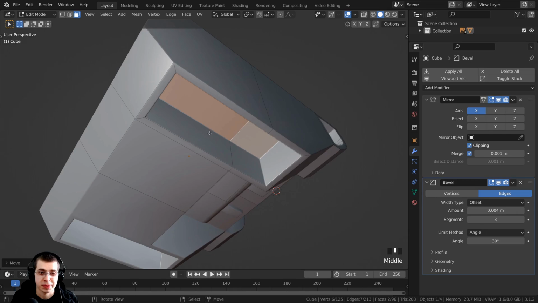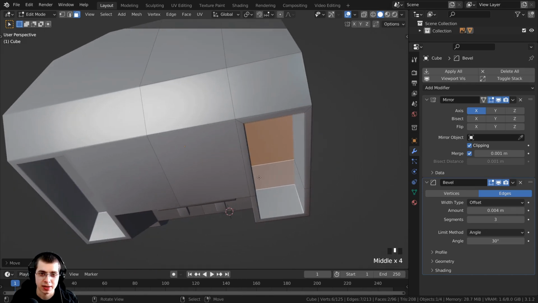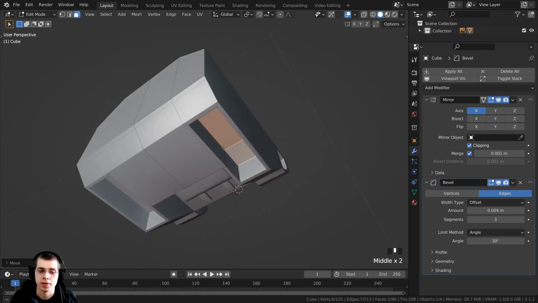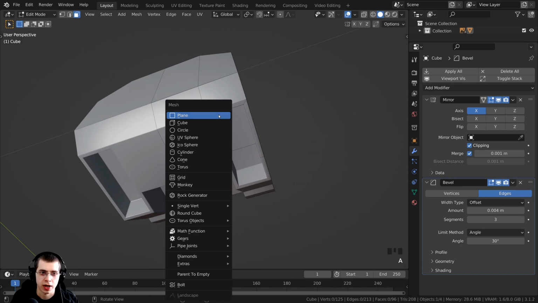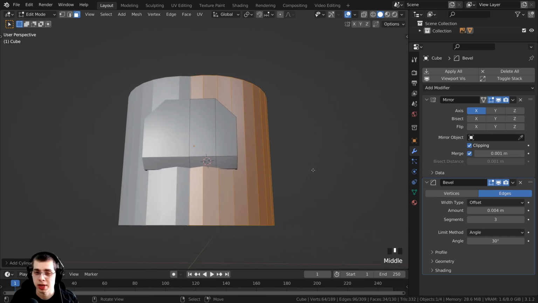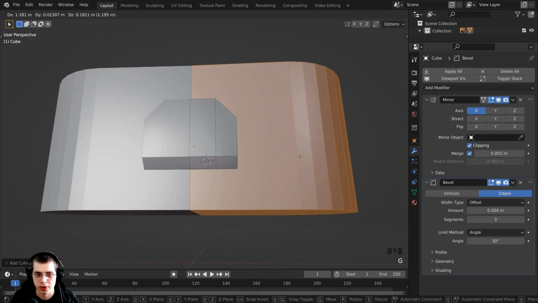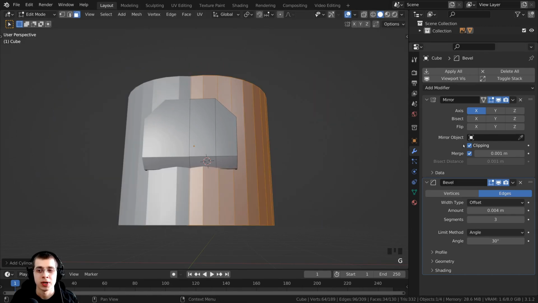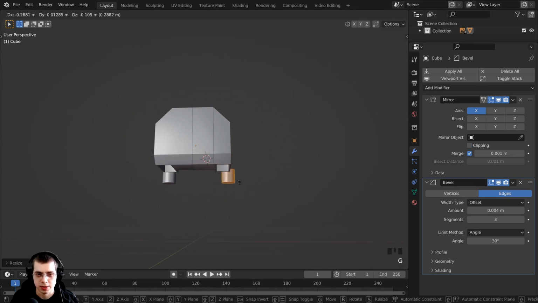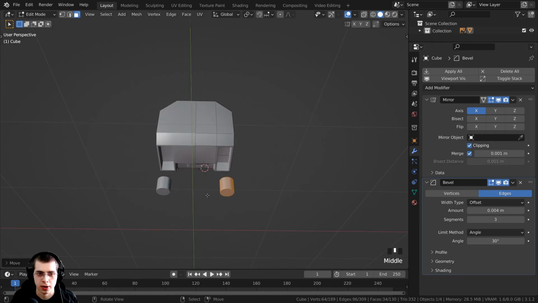All right, so now I want to add some little details in here. What I'm going to be adding is some cylinders, and they're going to go back and forth. So I'm going to do this in the edit mode of this object. I'm going to press Shift A, and you can see because we're in edit mode, we're only able to add meshes. So I'm going to add a cylinder. When we add the cylinder, it's in between the other cylinder, it's overlapping. So I need to turn off the clipping, because if I keep the clipping on and press G to grab and pull this away, it's going to stretch in the center. So I need to turn off the clipping button, press G to grab, and then S to scale, make this smaller, and then I can turn back on the clipping now that they're not overlapping.